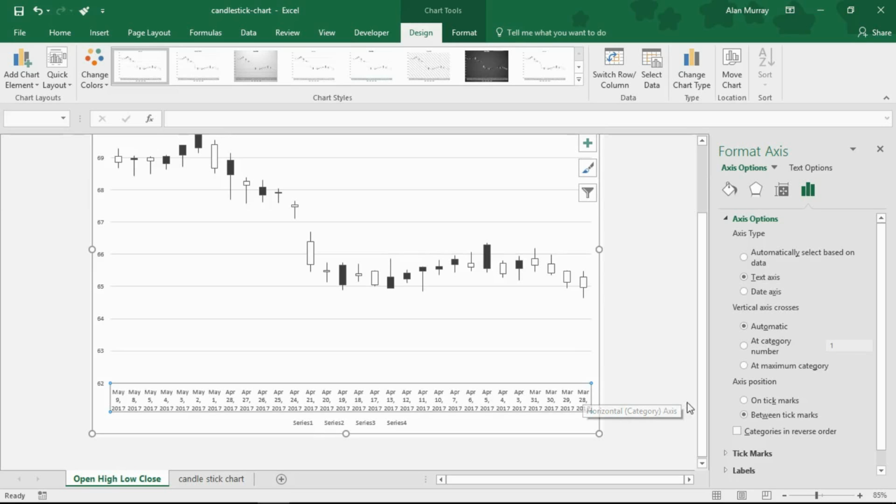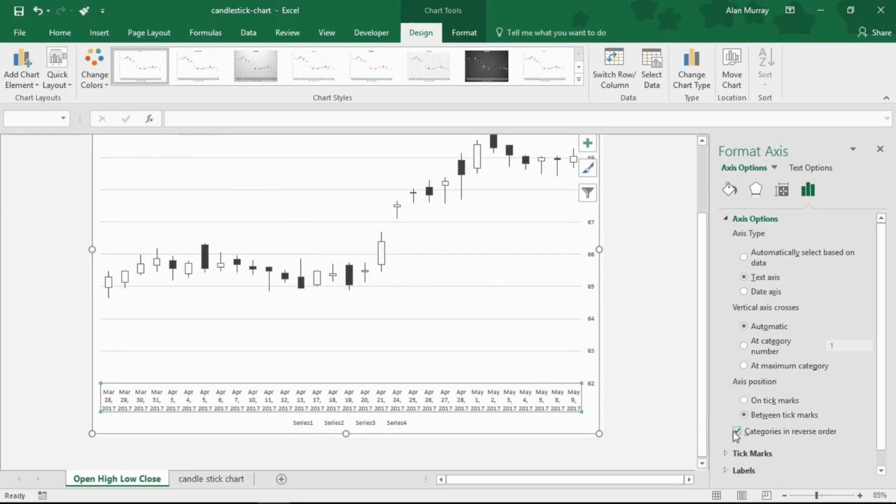Now I'm going to choose this option in here, checkbox, to reverse the order of the categories. So now it's quite happily going from March the 28th across to May the 9th. I want it in that order as it makes more sense numerically to move that way. Now bear in mind you can also change this stuff just by sorting the data on the original worksheet.